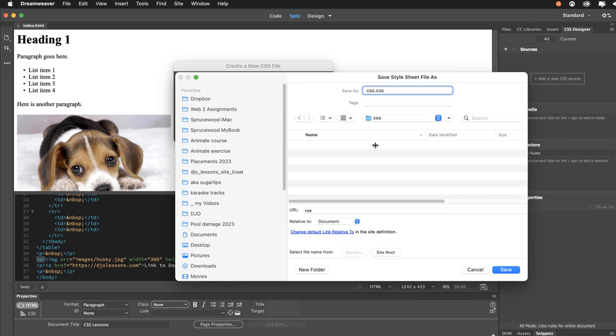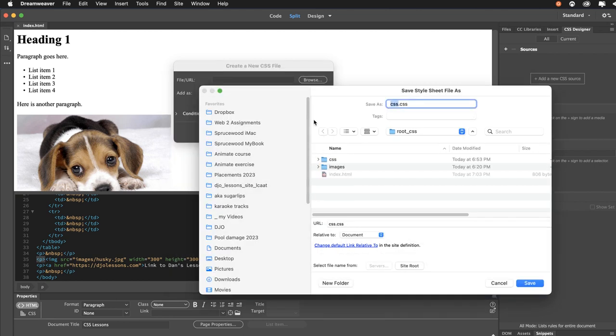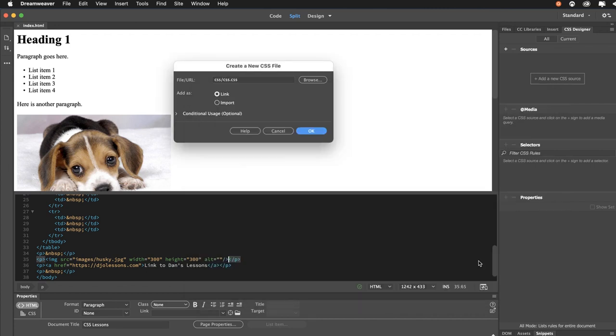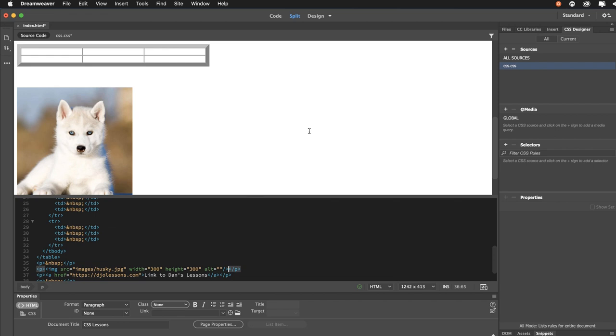Actually, you know what? Before I click save, let me just click back on this site root, and that shows you the root folder. Just to ensure I'm in the right place, I will double click again on the CSS folder. That's where it's going to go. I've already named it, so I don't have to name it again. Sorry for that little confusion. I just wanted to point out that the site root button does take you to the top level of your setup site, and from there you can go deeper into folders if you need to. Okay, so I'm saving this into the folder called CSS. Save. Then I click OK here, and it has been initiated.